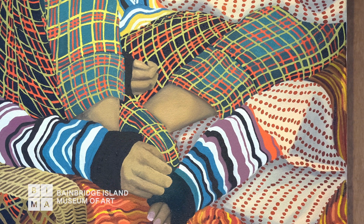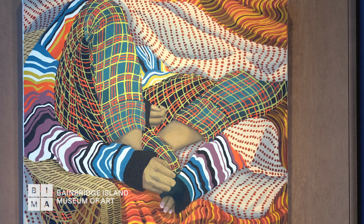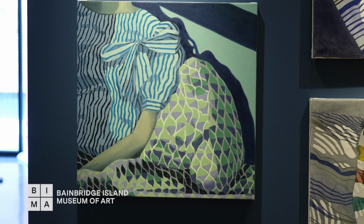Are there any techniques or skills that you still wish to master? As far as art skills I'd like to master, I'd have to go with more quick, intuitive painting. I feel really comfortable in very realist painting, very small brush, very highly detail oriented. But I've always secretly wanted to be a very intuitive, quick, abstract painter. I'm still definitely trying to figure that one out. As far as non-art skills to master, I'm doing a lot of cooking lately because I'm stuck indoors all the time. So I think making pasta from scratch, which I've done long ago, but I'd really like to figure out how to do the perfect pasta.